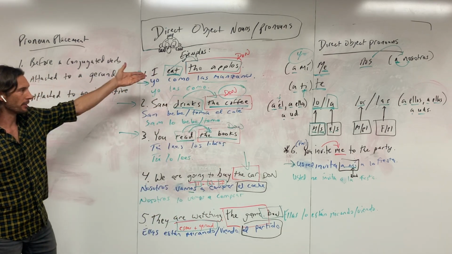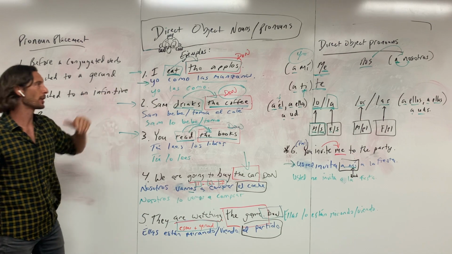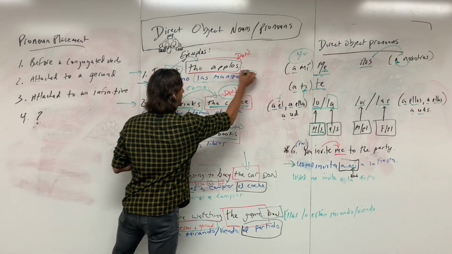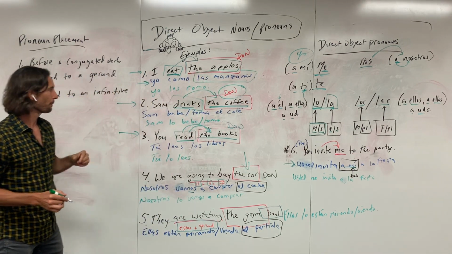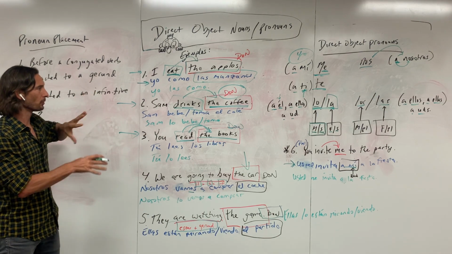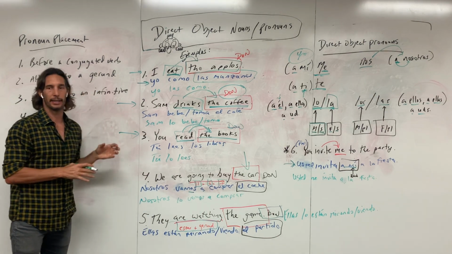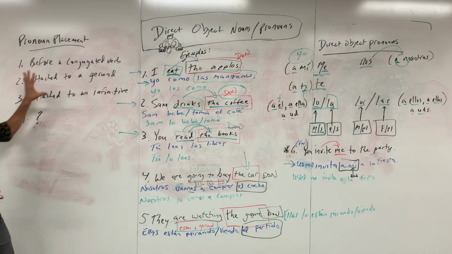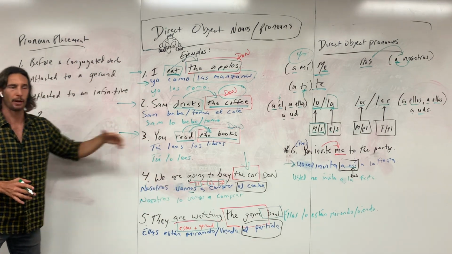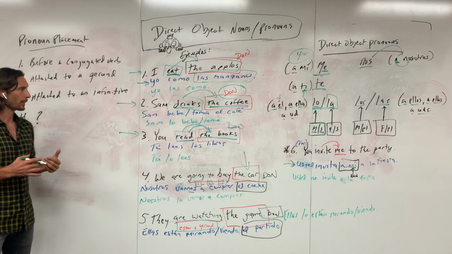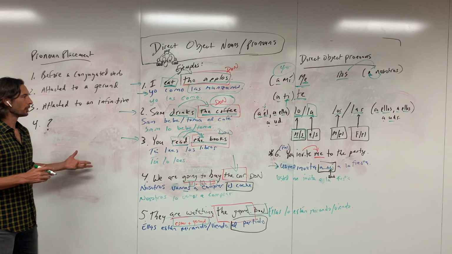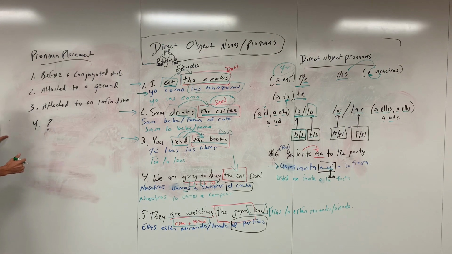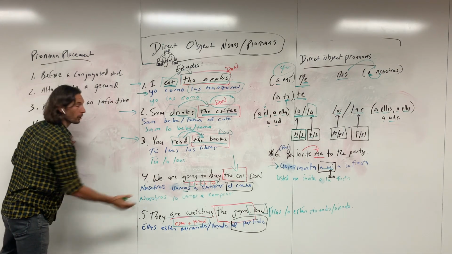And so again, the direct object noun is not going to change. So we have, this is our direct object noun. Now, I'm going to bounce back and forth so we can look at these, so that we understand what we're doing as we walk through the rest of this, right? I want you to see the pronoun placement. So let's check out how we place the pronouns, so that way we can work through all of this.